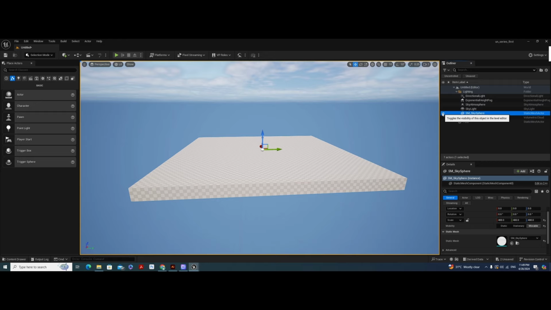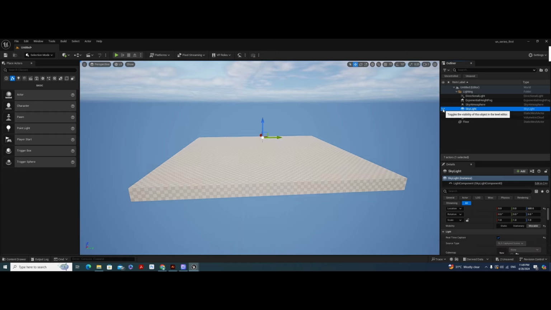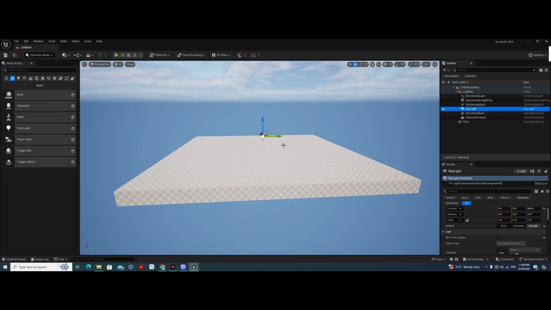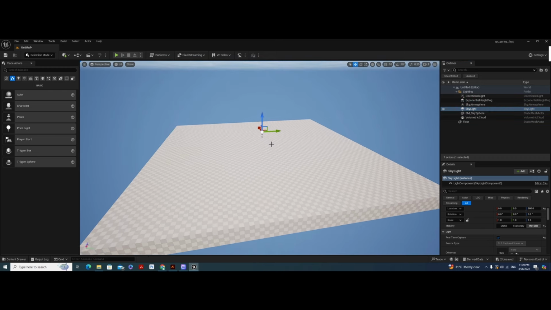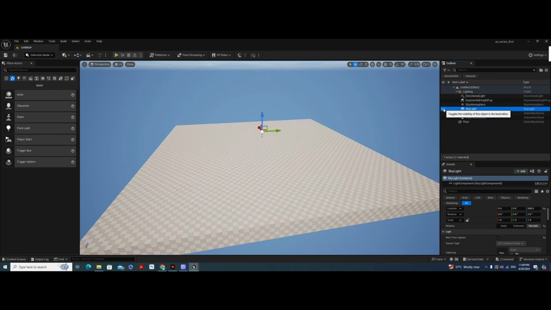Sky. If you notice here, it's hiding the sky. Skylight. Skylight is basically for the reflection, how it reflects, like ambient occlusion. If you notice on the floor, you'll see how it's reflecting with the sunlight.